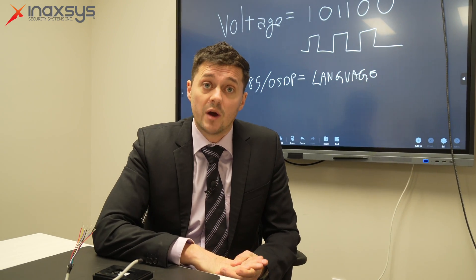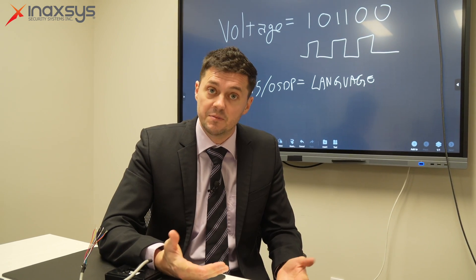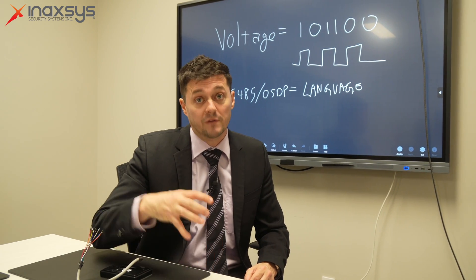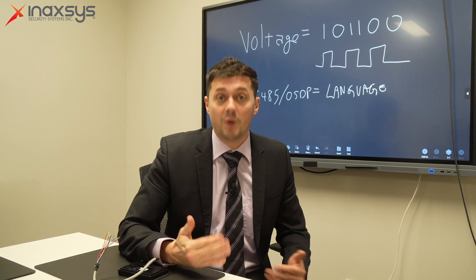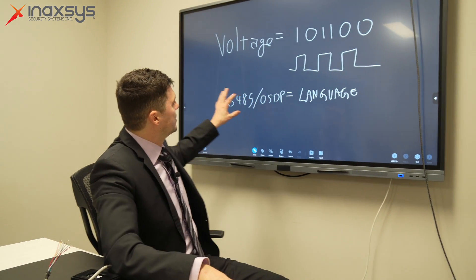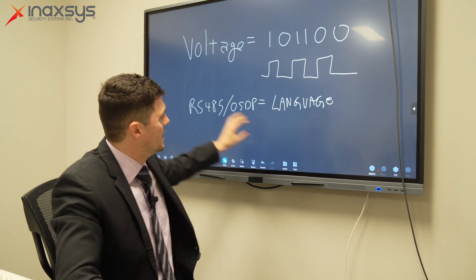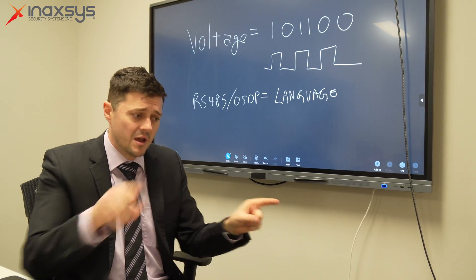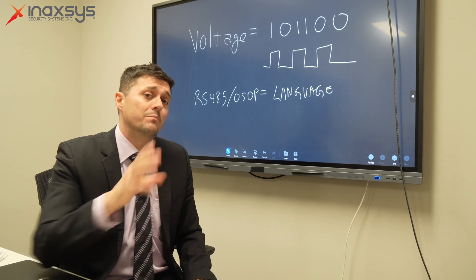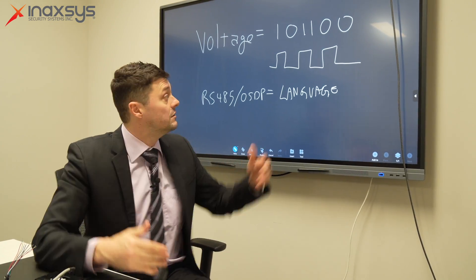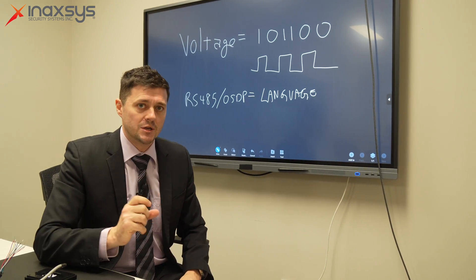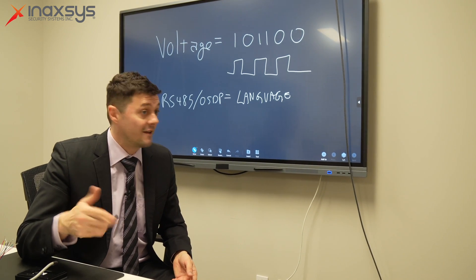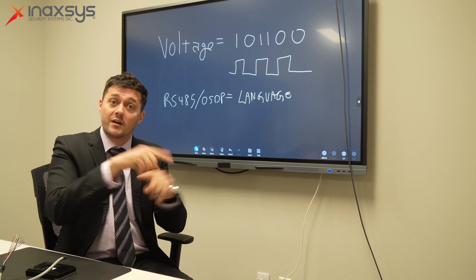Isn't the goal of our security system to be secure? So this is one of the reasons why we suggest RS-485 or OSDP. OSDP still uses ones and zeros, but in a very different way. It's a physical language — the language of computers. The difference is when you're talking RS-485 OSDP language, the ones and zeros are physical computer language and they encrypt the bits of information by moving them into different places. So even if I could pull off the ones and zeros in sequence like I do with Wiegand, without the decryption key to reposition them in the right order, I don't know what I'm reading and I can't reproduce it. And even if I did reproduce it, it wouldn't matter because the bits are not in the appropriate location.